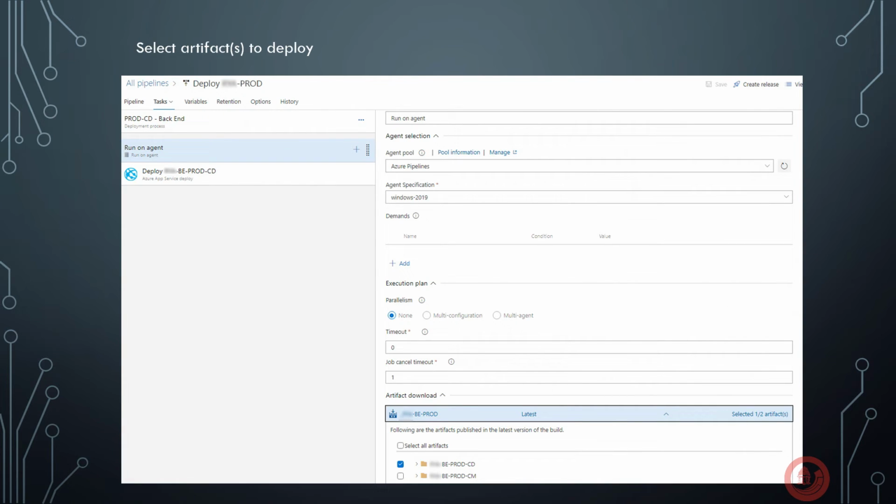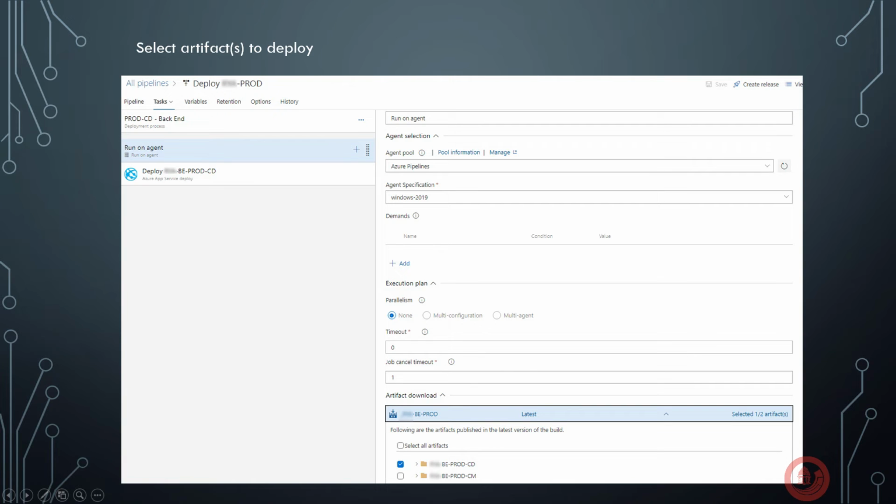Now going back to the deployment pipeline or the release pipeline, once you have this service connection created, you can proceed with the actual deployment configuration. For each job in the release pipeline, you can select what part of the artifacts it is going to work with. This will impact the amount of time it takes because it's going to download the artifacts accordingly. When you have a job which is just doing an app service restart, you don't really need any artifacts in that case, so you can uncheck all this.